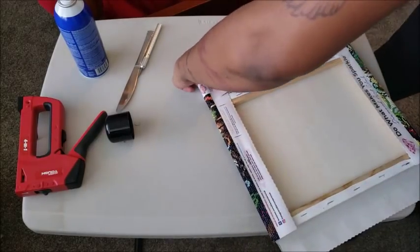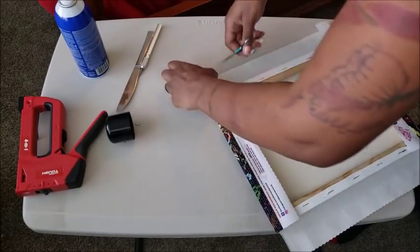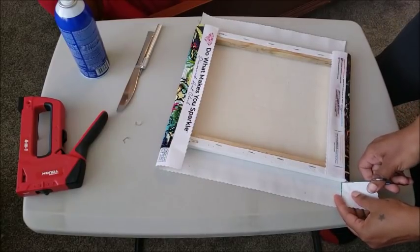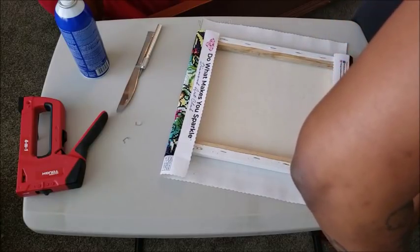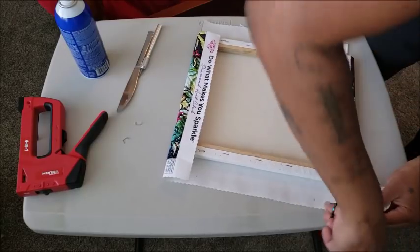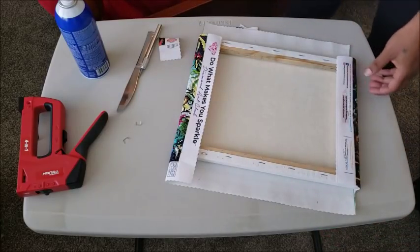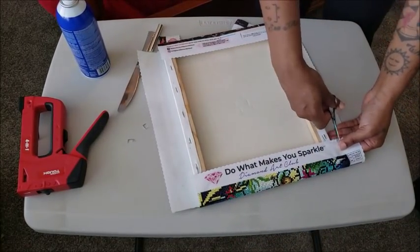Sorry, I gotta be able to see it. And you want to make sure if you had to adjust your canvas that you are cutting in the right spot. Because the one thing you don't want is to have a gap where you were supposed to have cut it and forgot to remeasure it. Again, it might not come out perfect if you don't make sure you measure. So that's three sides. And then this last one, we're just going to cut a little bit off the side.